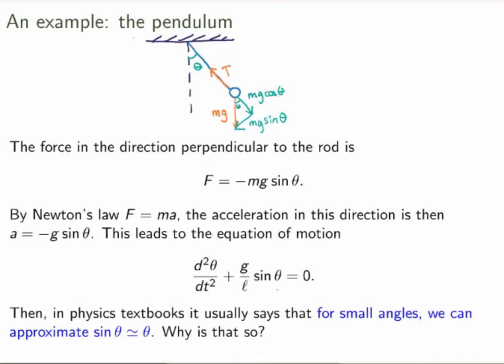So you could do a force diagram as you always do in physics. In this case there's two forces: there's the gravity force which is pointing downwards and there's the tension force which is pointing along the rod. Now you could split your gravity force into a part which is in the direction perpendicular to the rod and a part which is in the same direction as the rod. It turns out that this part here will cancel the tension because there's no motion in this direction, and all the motion will be in this direction perpendicular to the rod. It's easy to calculate that the force in this direction, the magnitude of the force is mg sin θ, and taking the signs into account the force in the direction perpendicular to the rod will be -mg sin θ. Here mass m is the mass of the pendulum and g is the gravitational acceleration.